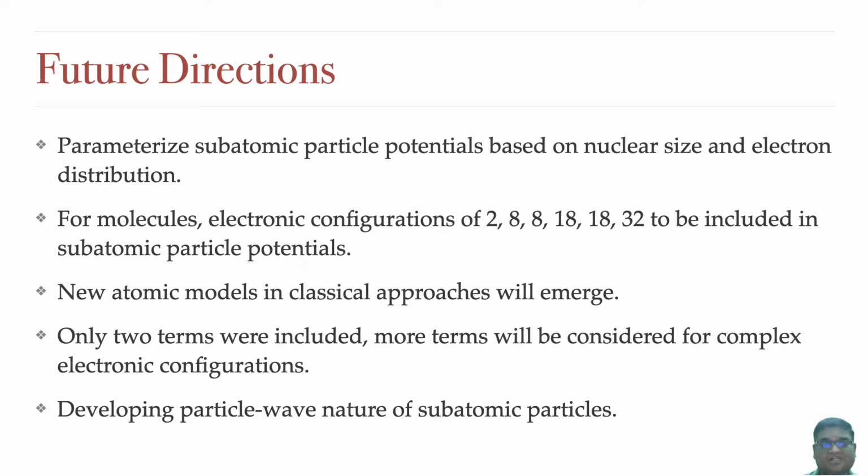Another direction to be considered in the future is the development of particle wave nature. So far we have implemented particle nature very successfully, and we also had a trial of the pilot wave theory, but we didn't model or parameterize it. So we have to develop this particle wave nature for subatomic particles as well, to have a stable atom and also complex electronic trajectories.